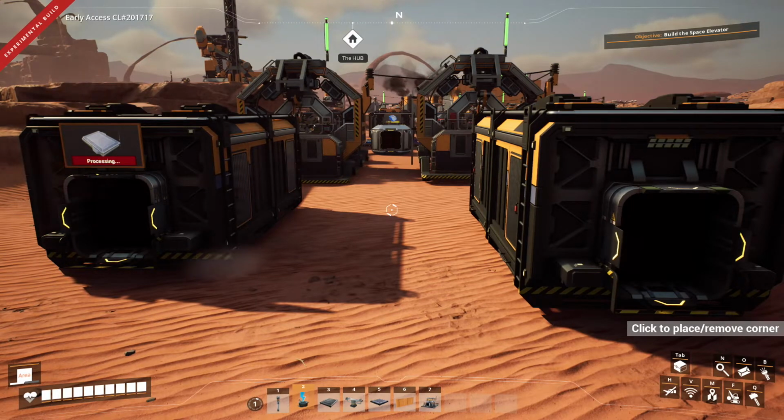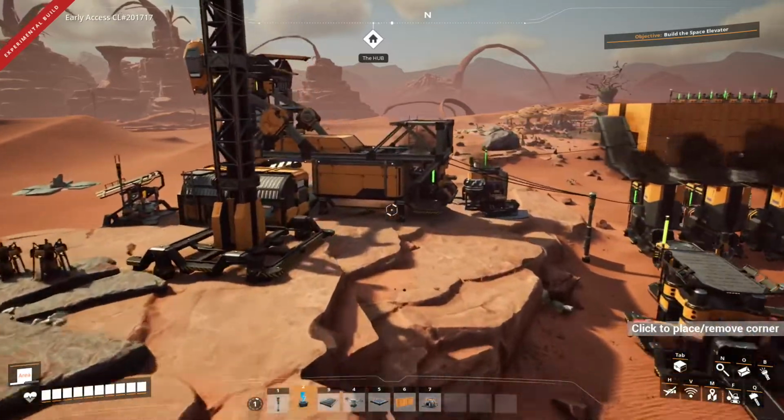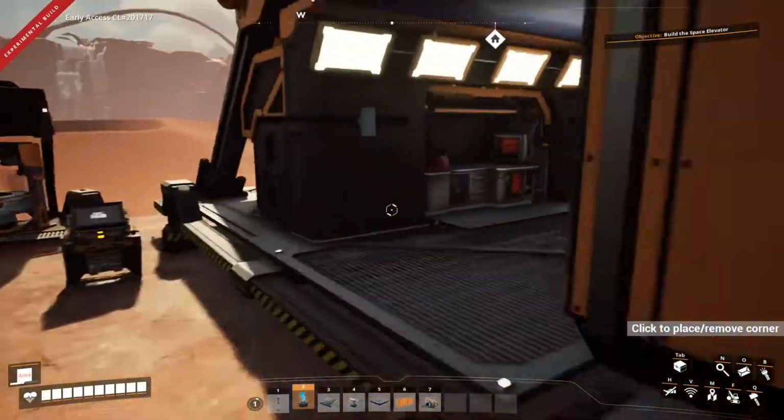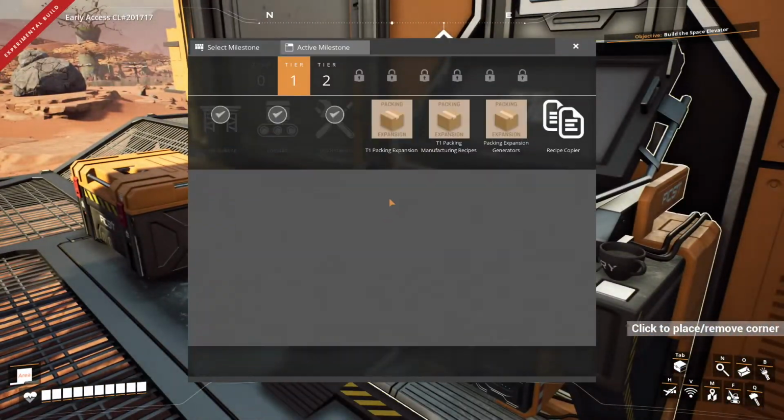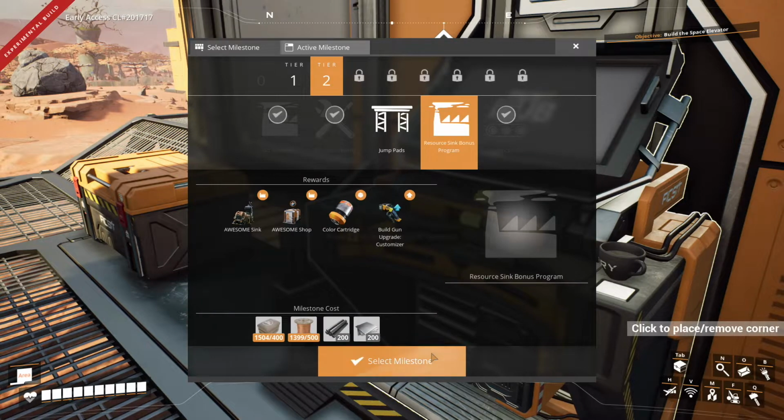And anyway, our pod's back, so we can get on with the next milestone, which I think is going to be the awesome shop. I think that's probably a good thing, because we don't need any of that just now. Yes, the resource sink. We'll do that one next.